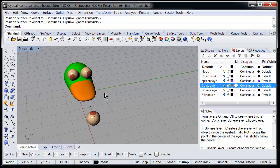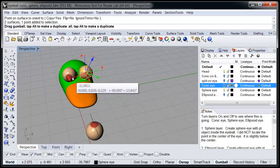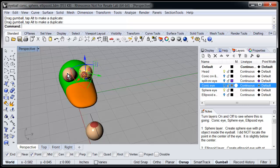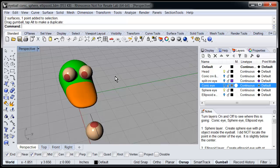And here's the last piece I'll just throw in here for fun. Is there any reason why we can't just throw that eyeball on the way we want? Click the gumball and then start rotating that eyeball the way we'd like it to look. Like, look at this guy here now. I like that. Let's take this one. Now he's looking over there. That is one pay attention little duck.